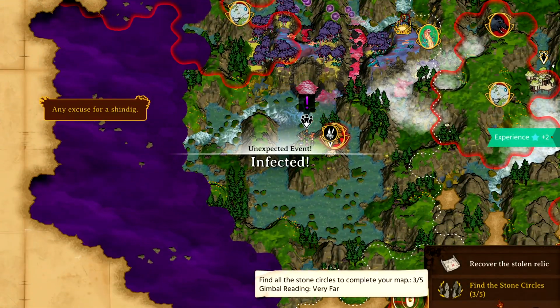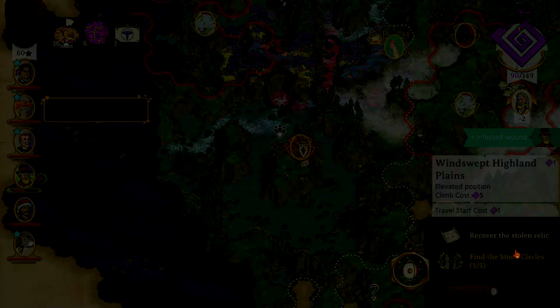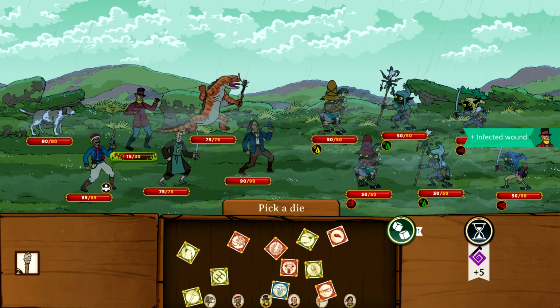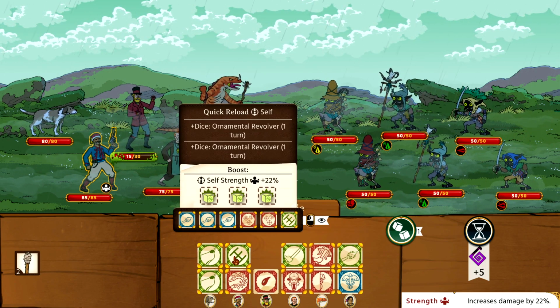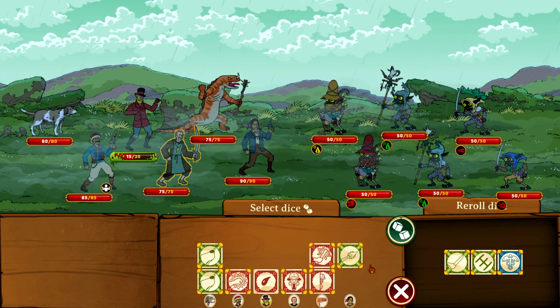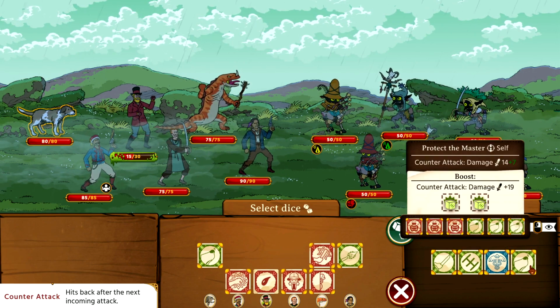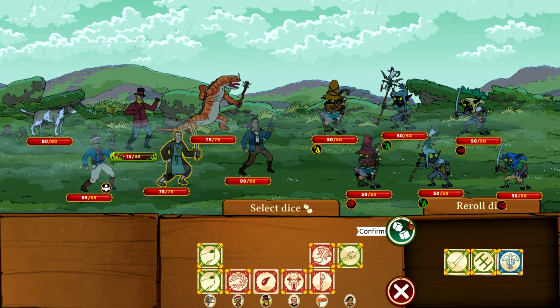A camp, you say? Oh, Chauncey. Whatever will I do with you being so injured? Okay, so re-roll, re-roll, re-roll. We'll keep the... re-roll. Will we re-roll one of you? No, we'll leave you.